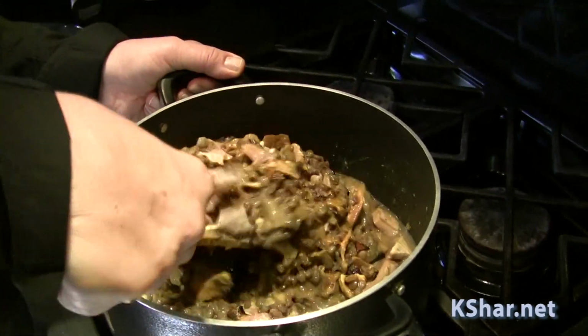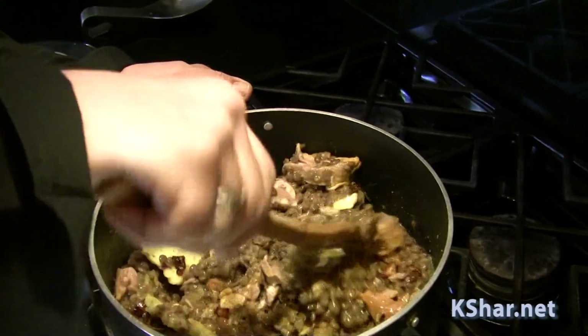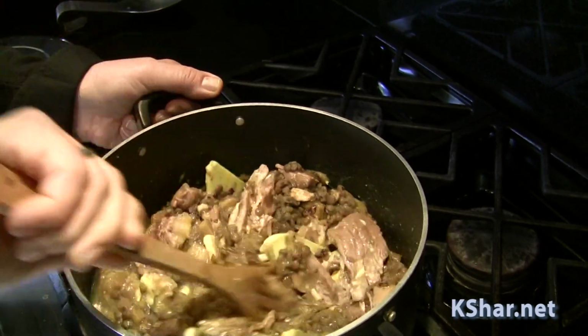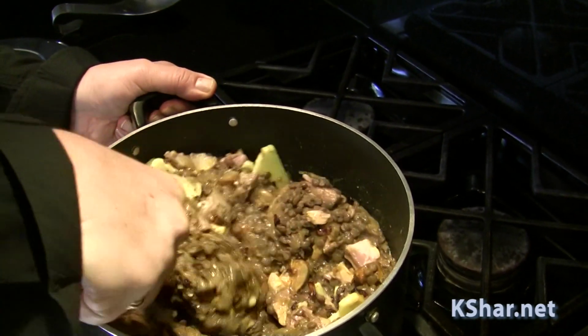All I need to do is heat it up and mash it, and we would have a delicious Halim Bademjan. All this meat needs to be mashed.